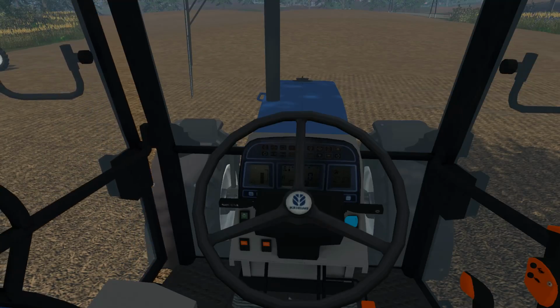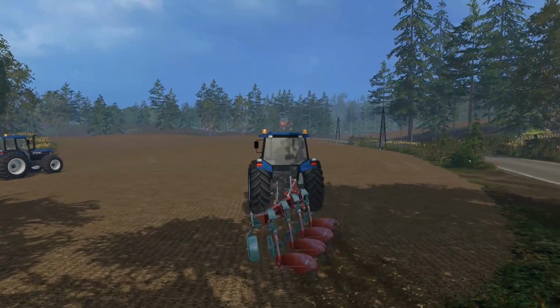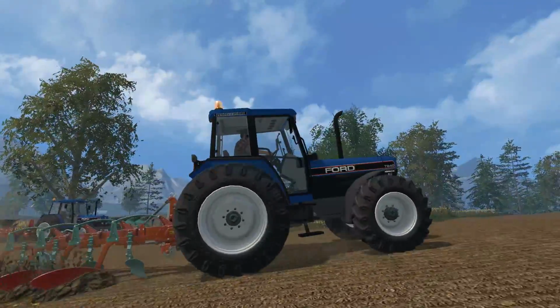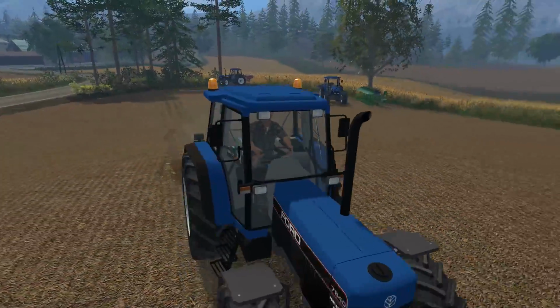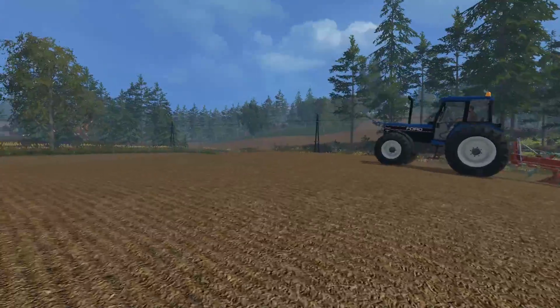So now we're in, we can start her up. And I've got the plough on this one, and just test it with the hired worker. So there you go, you can see the particle system flicking up the dirt from the wheels there, both back and front. And you can see a little bit of smoke being emitted from the front exhaust there. It does seem to work nicely with the hired worker.